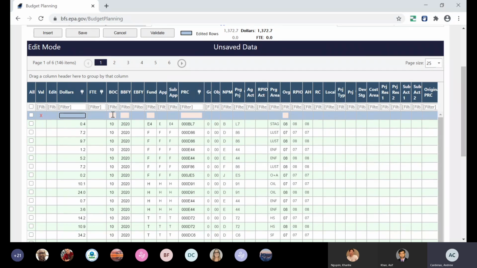And for BOC, just make sure the BOC is always 10. And that the BBFY and EBFY are the current year, so 2020, 2021, depending on the funds that you pick. As far as the other fields, the bare minimum is just the peach colored, so you only have to fill out the peach colored fields. You could ignore all the other fields.